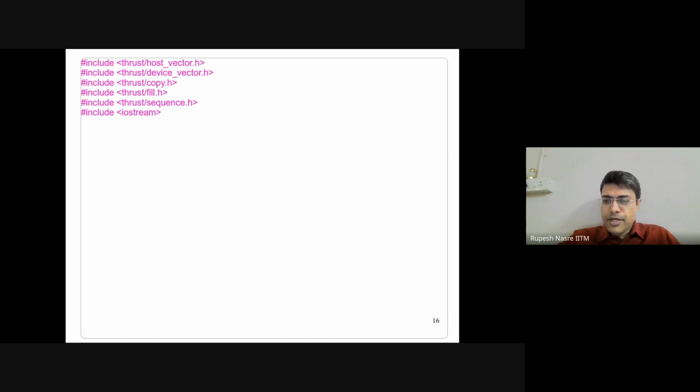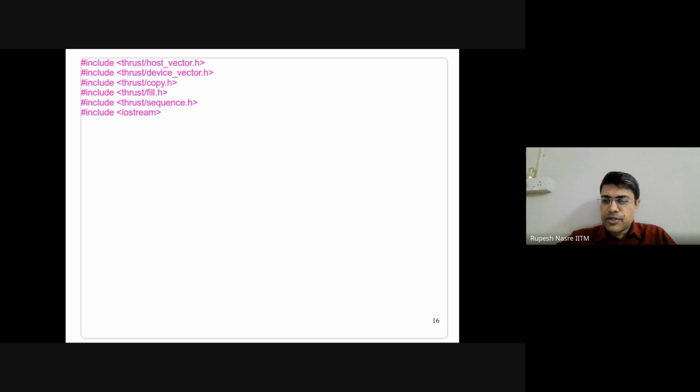Abhishek says, updates to D are by what threads? So that is left to the implementation of thrust, but in this case, since it's a single element d of i, there is a single thread which can operate on this, or there may not be any threads also if it is not being invoked as a kernel. It could just be a CUDA memcpy call. But we will get into the threads as we get into these functions. So whenever we want to operate on multiple data items, then thrust launches a kernel which is going to make these operations parallel.